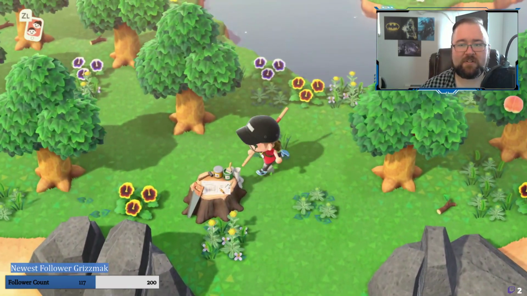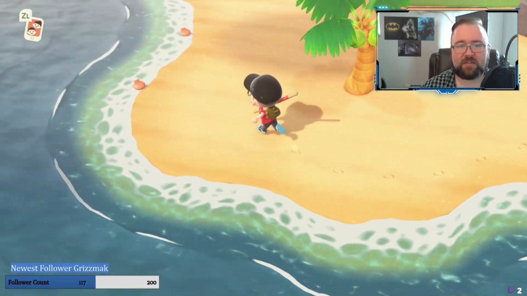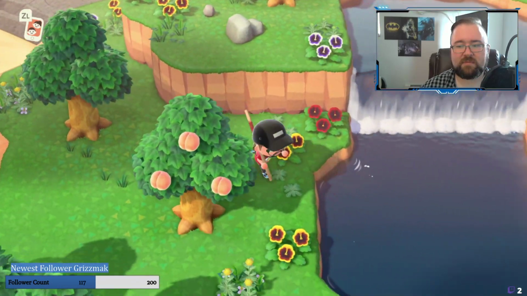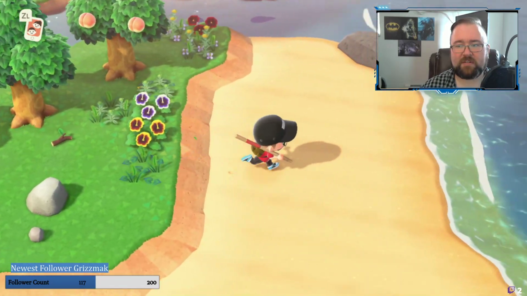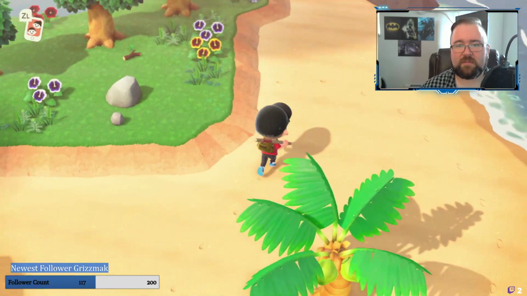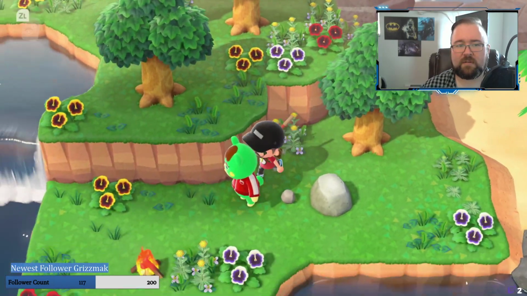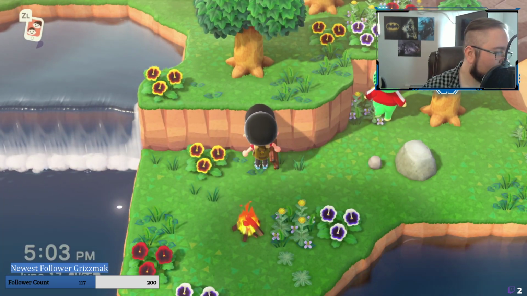Let's double check, make sure there's no DIY bottles. Almost forgot. I didn't see any fossils anywhere either. Forgot to put the chat back up.